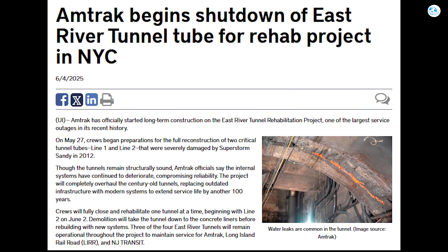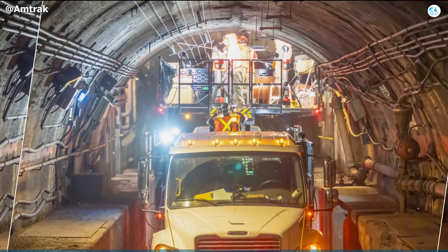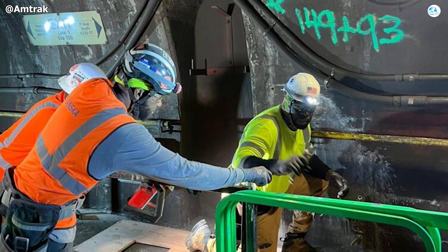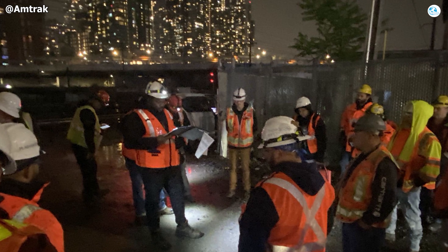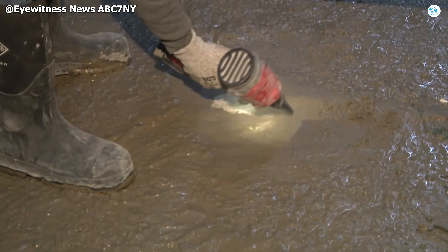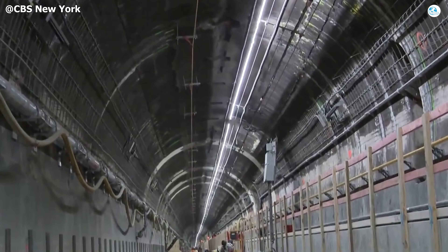The effort formally began in May–June 2025, when Amtrak fully closed Tunnel 2 and initiated phase one. Within the first half year, demolition work reached 100% completion, and overall progress inside the tunnel climbed to nearly 50%. By mid-December 2025, the project is firmly in the reconstruction phase. Hundreds of workers rotate through round-the-clock shifts, with the constant rhythm of concrete pumps, steel cutting, and immediate quality inspections echoing through the tube. The work pace is being pushed to the highest sustainable level while maintaining uncompromising safety.